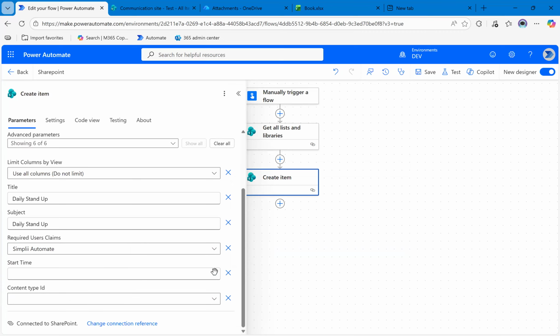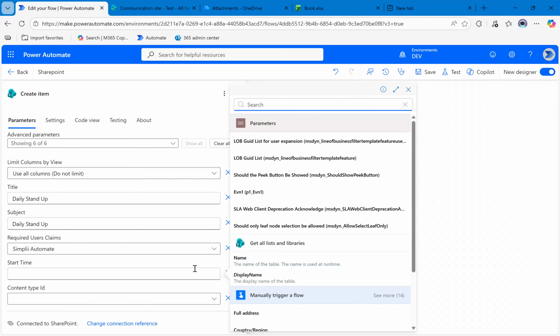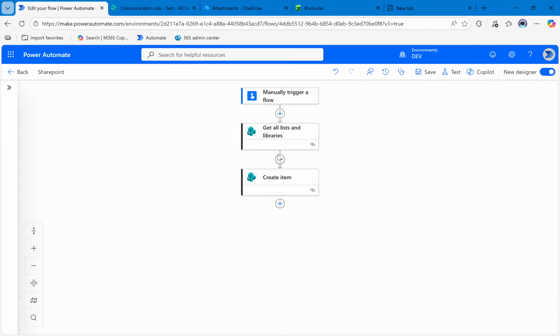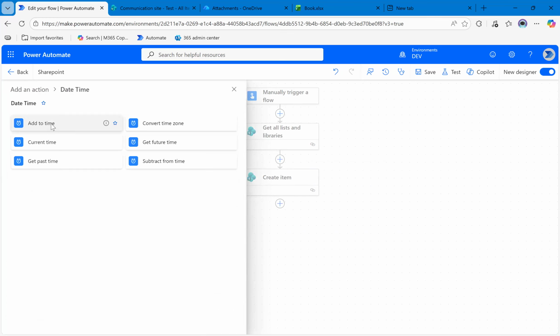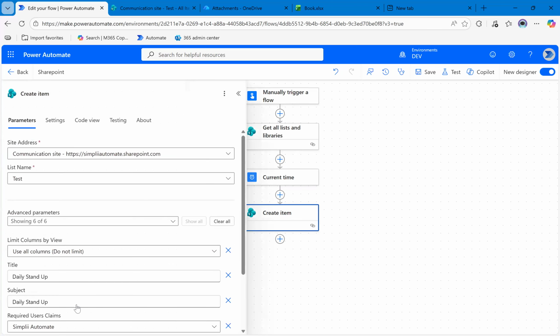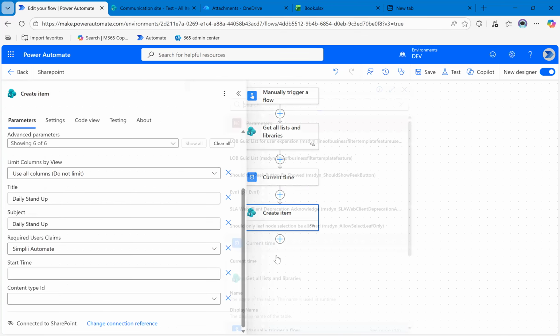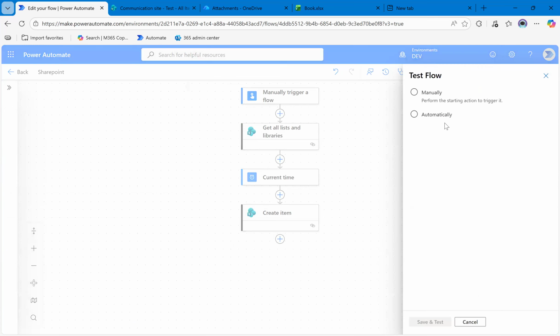For now I'll not say start time here. This I think will be required in time, current time. So say current time, and let's now test this.